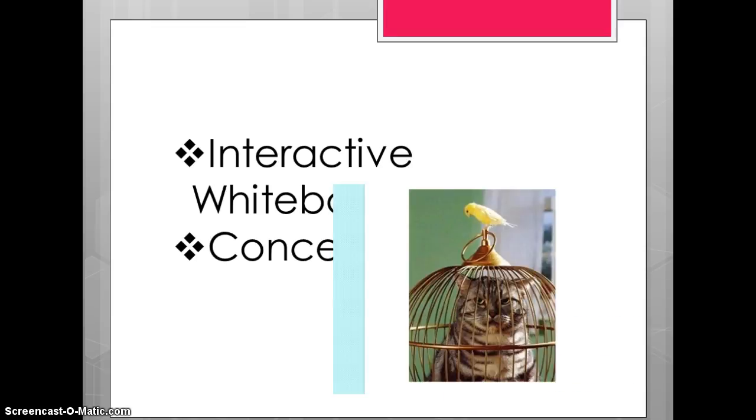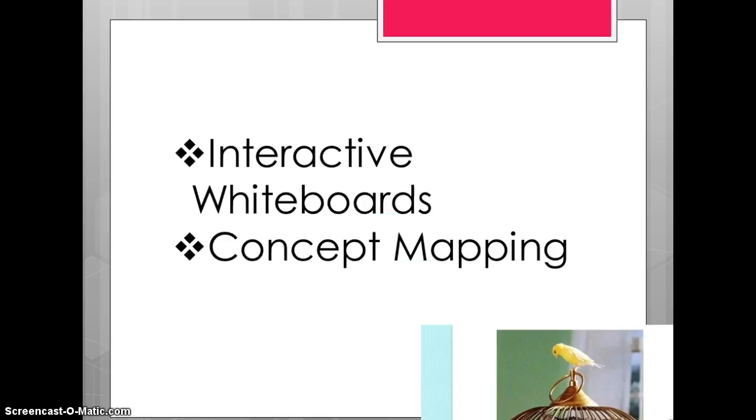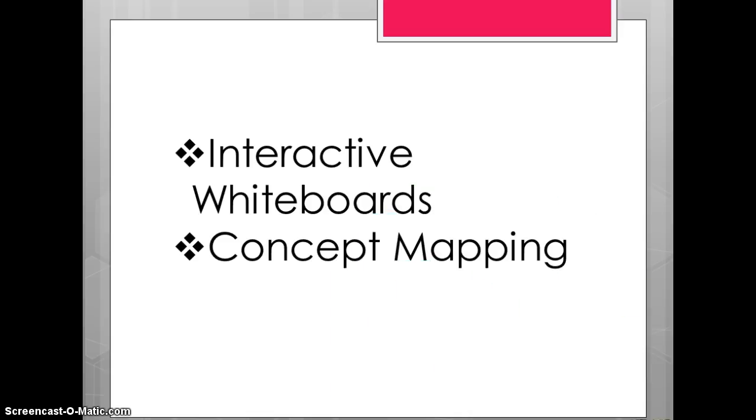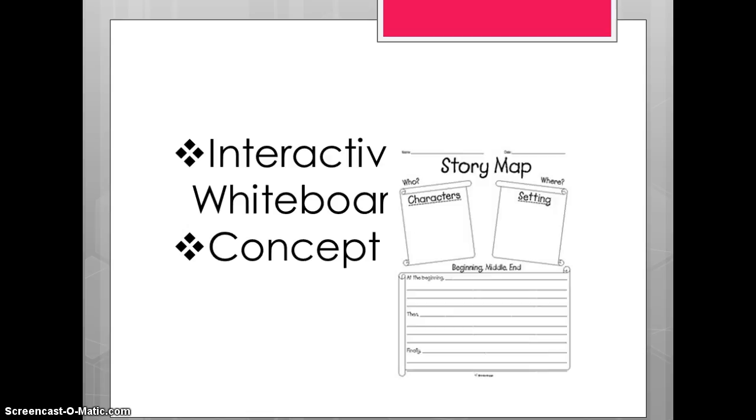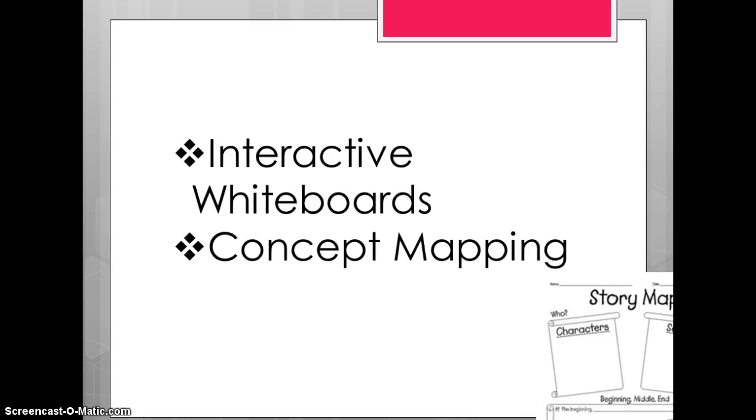Afterwards, I would present them with some picture prompt to explain, alright, from this picture, can you give me a character name? What is the setting? What is the plot? And while we are picking character, plot, and setting, there would be a story map on the interactive whiteboard, and students would be encouraged to come up to the front and write down a character name or a setting or the conflict resolution, which is what a story map is.